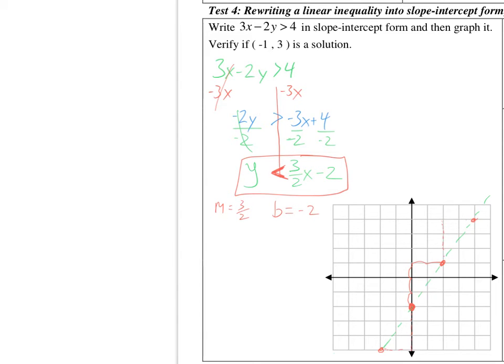Well, look, less than means below. So if this is a little slide, can you tell below the slide is down here? If it was greater than, it'd be on this side, the top of the slide. So what I'm going to do is shade this side down here. Let me put that line. Ooh, that's not what I wanted. Let me undo that. And I am going to put this line in red so you can see it better. See a dotted line? And you have that side shaded.